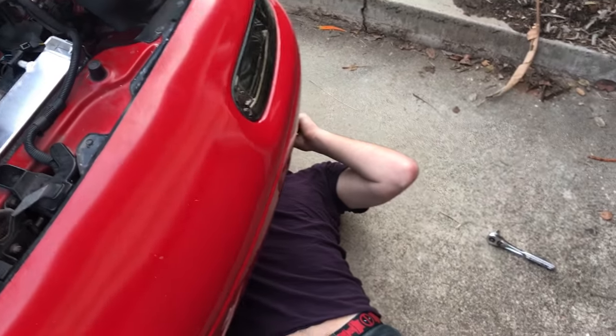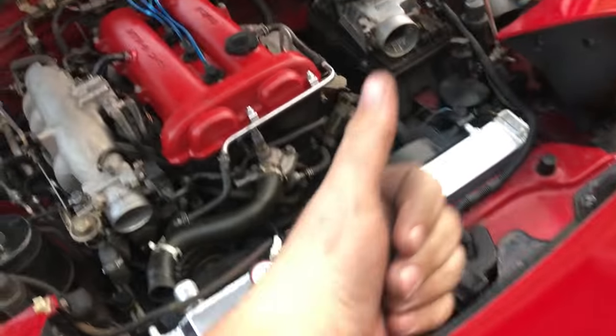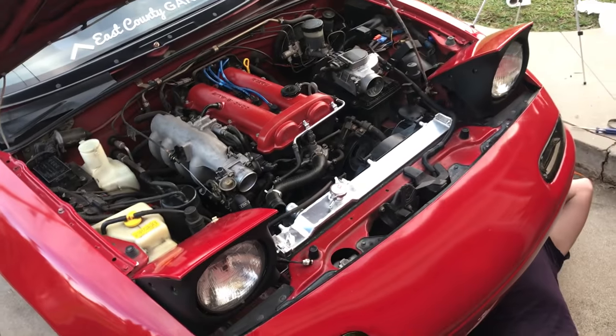While you're down there, do you also want to connect the lower radiator hose? Yeah, I was gonna. Sick. All right, making good progress. Woo! It looks so cool.